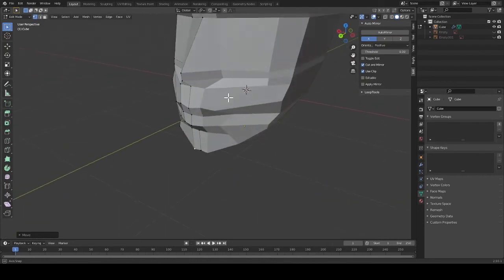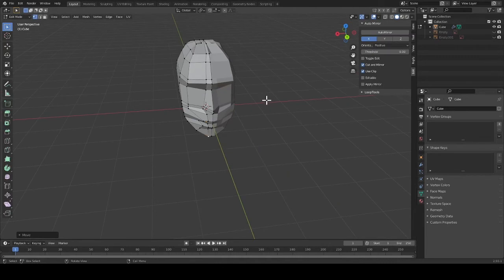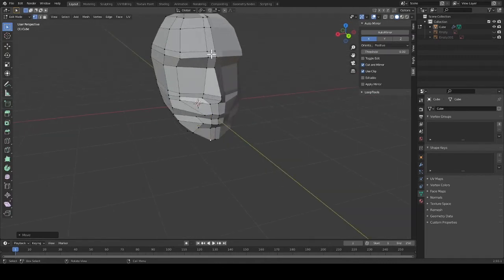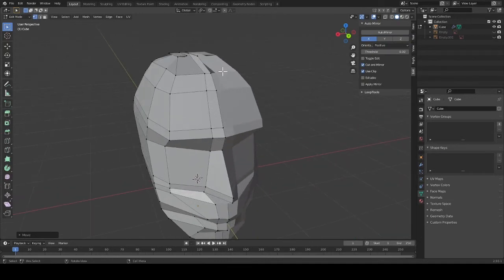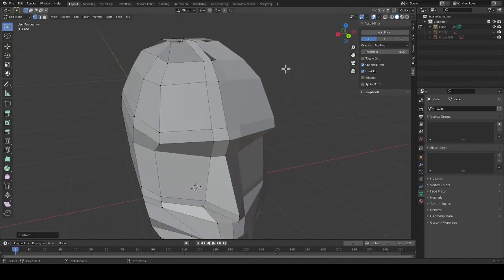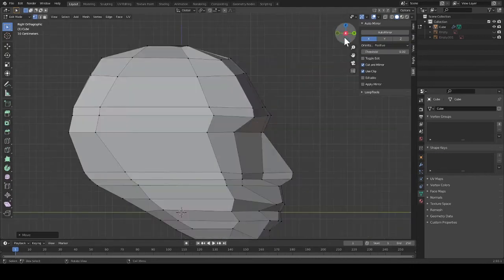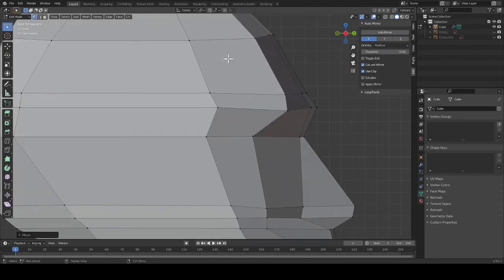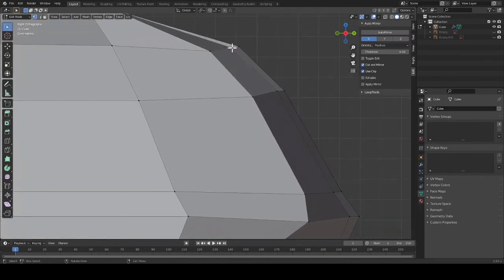Looks like something might be a little funky up here on top. And I think so is where it needs to be. Close.